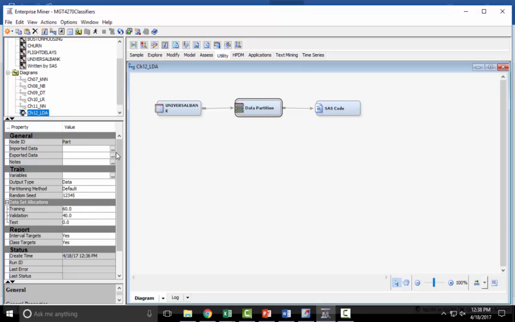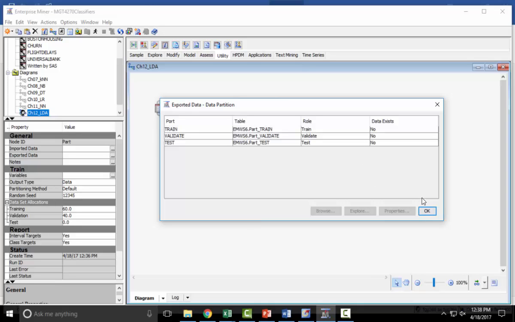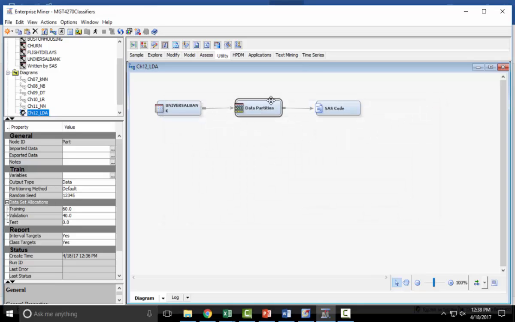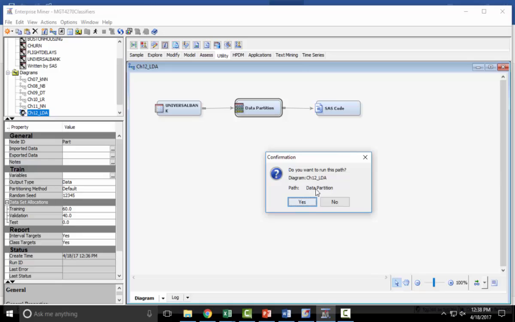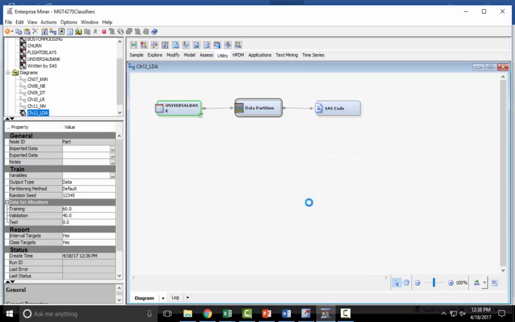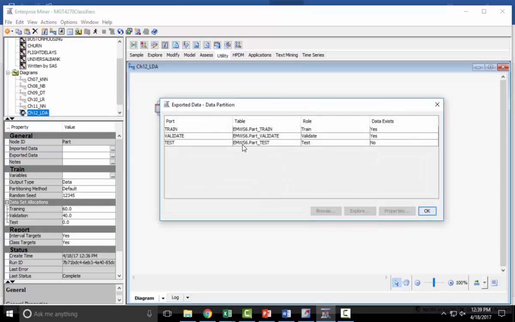If you look at the exported data, well, we haven't run the node yet, so let's go ahead and run the node. Now if you look at the exported data, you see that there is train and validate, and those two have data in them, and we did the partition 60/40.